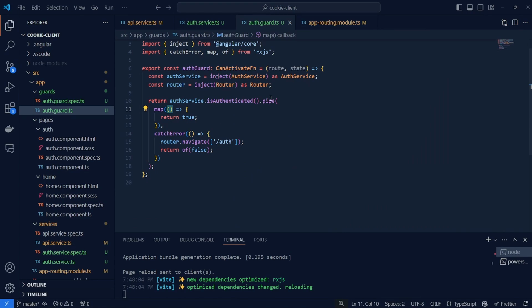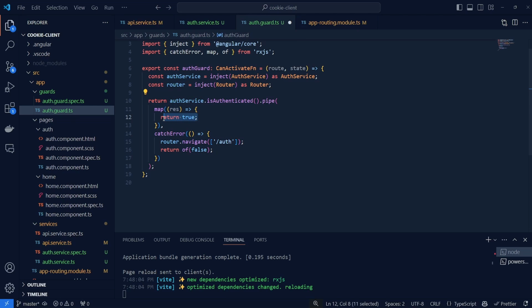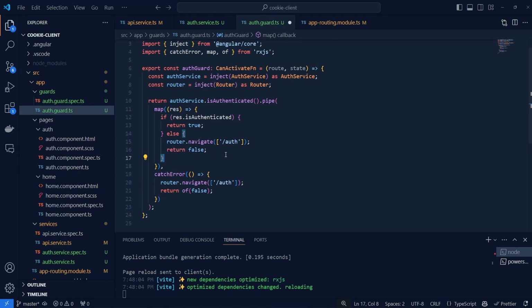Now, just for your information, this mapping here would return an actual response. So maybe you don't want to handle authentication with an error, and maybe you get some kind of status within your response. Now in that case, you can simply say if, and then you can say something like res.isAuthenticated, and then you return true, and otherwise you would do the same as you do down here.